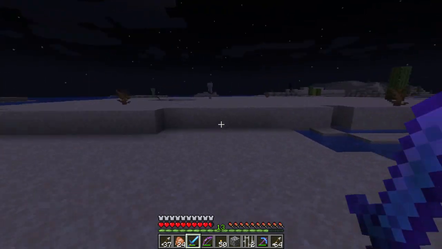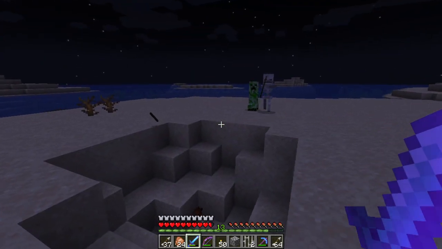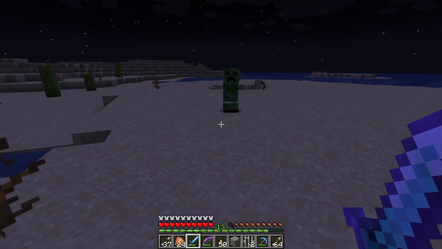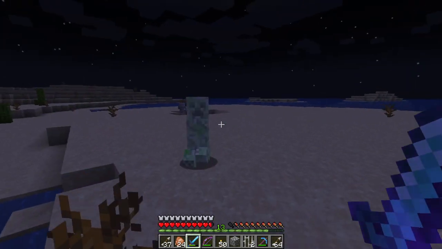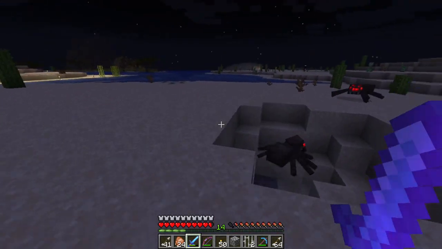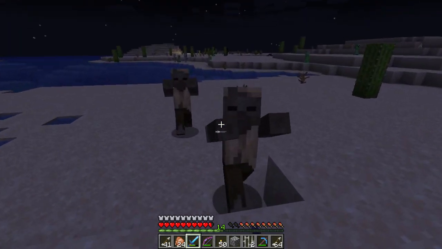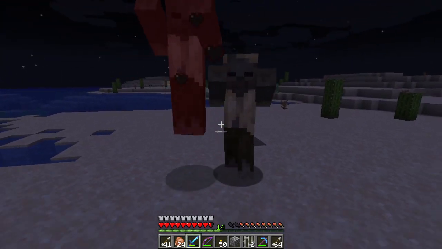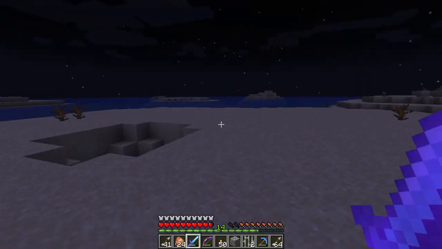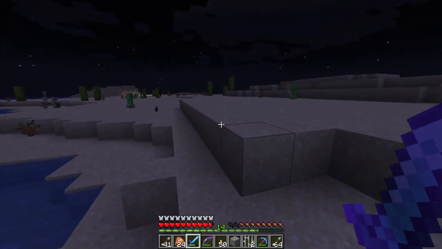Arrows at other things I've shot. Yeah, spiders. Oh, this is Bane of Arthropods, isn't it? What I really need is a spider spawner so I can just one-hit kill a load and get loads of XP. Okay, doing well. Creeper over there. They've just got a friend.